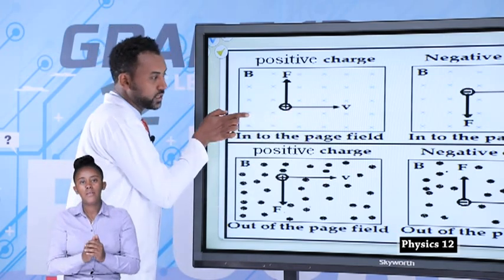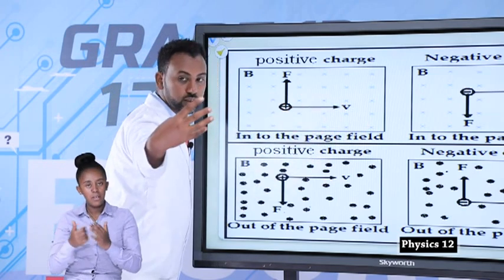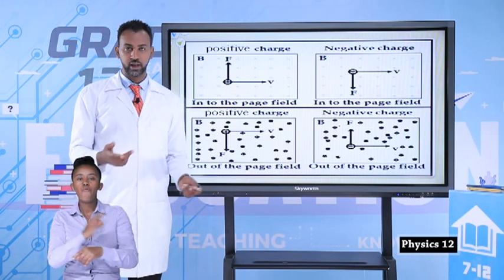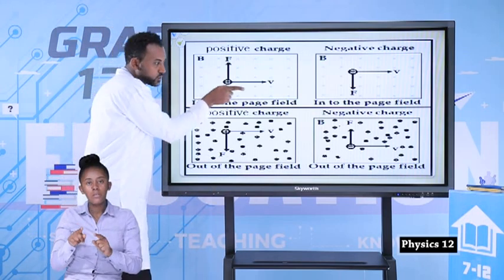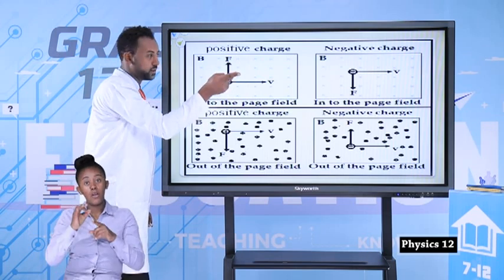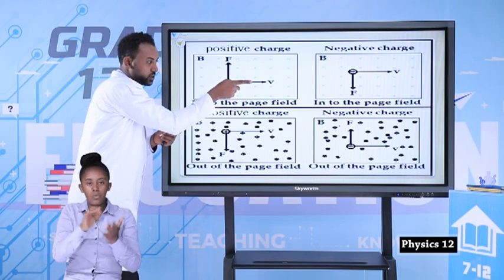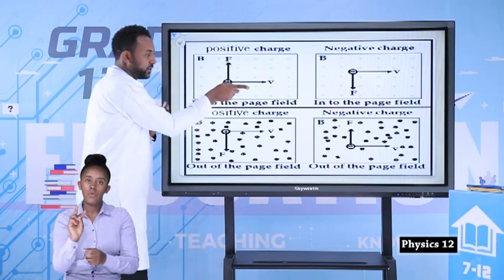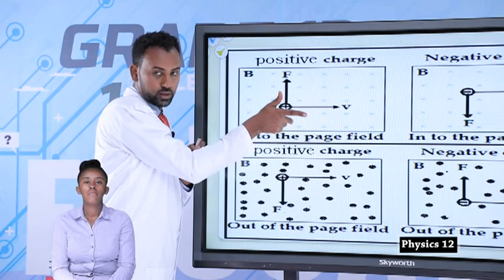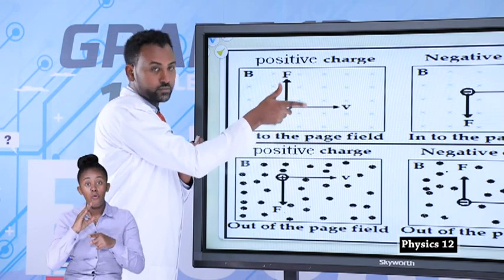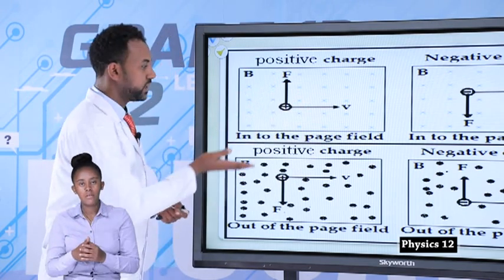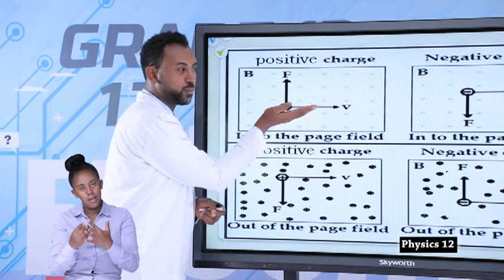Suppose here we have a positive point charge moving to the right, and the direction of the magnetic field is from you towards the page, into the page. Therefore, what is the direction of the force? Well, first you have to point your index finger to the direction of velocity, and your middle finger must indicate the direction of what? The magnetic field. The magnetic field is into the page. So here you have the velocity, the magnetic field, and when you apply this, your thumb is pointing upward, so the force exerted on this charged body is upward. What do you mean by upward? Well, this charged body starts to move upward gradually.